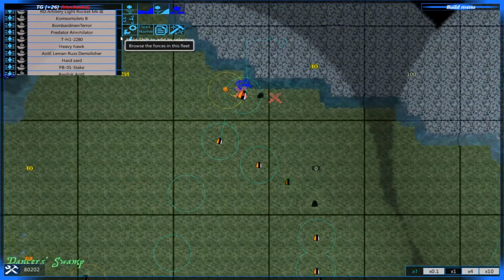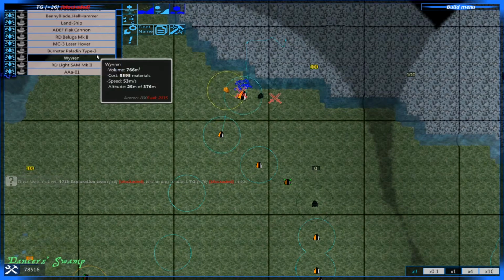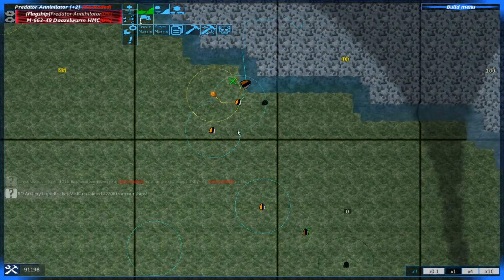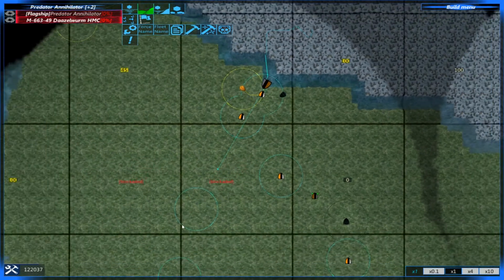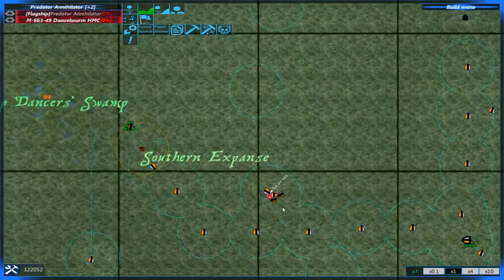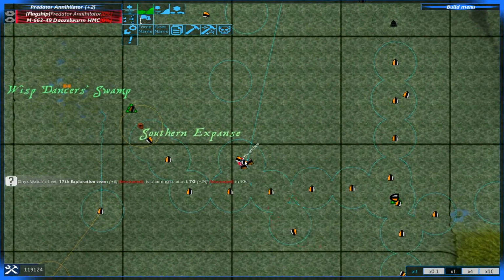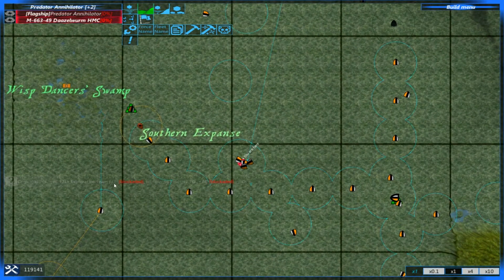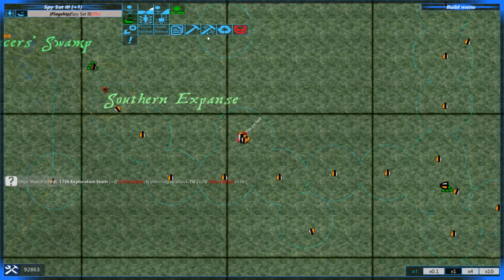And then there will be some designs from the Twin Guard force. Then from the Twin Guard force, going to send the Predator Annihilator and the Dazzleworm. They are going to move over to here as well. And the hopes is that together they will create a reasonable combat force. And also I have several of these spy satellites to repair up as well.